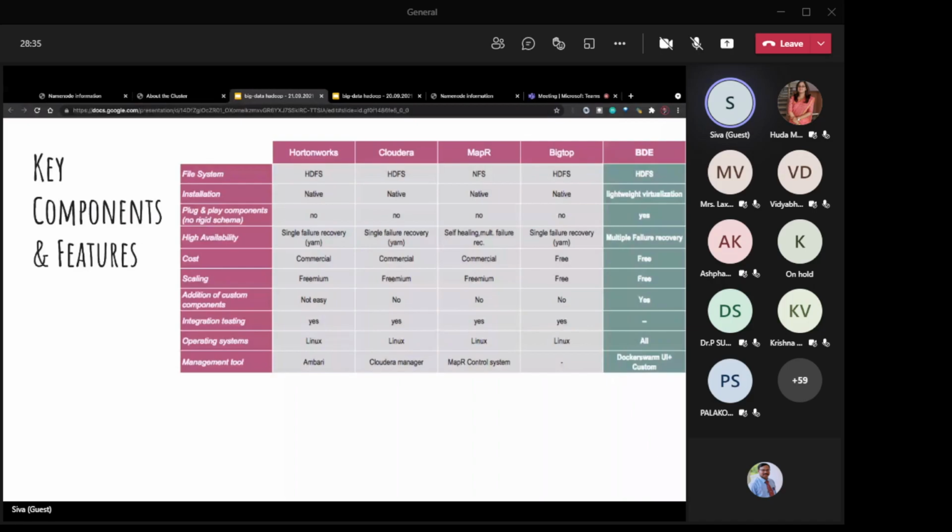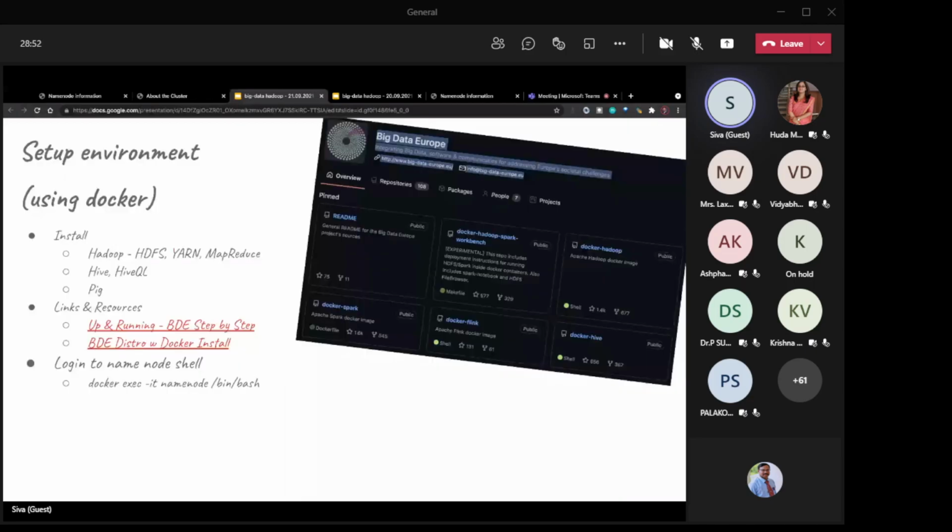So we will be using the BDE distribution, and the environment which I have set up for myself is based on Docker. If I switch to my console in a minute, it comes in a package of Docker Compose, with Docker containers for Hadoop, for Yarn, for MapReduce separately, for Hive separately, and Pig separately.